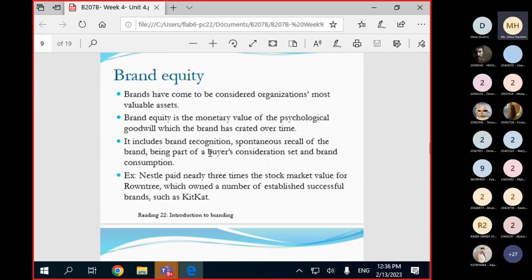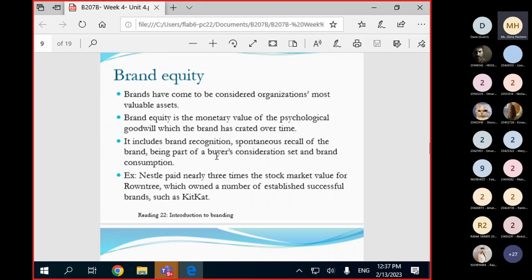This has happened to so many of us. You see the exact same product with the same characteristics, but the difference is in the price and in the brand. So here comes the buyer's consideration set on which product to choose. When the brand is very strong, the consumer will be more likely to choose the brand that he or she knows about in a positive way, right? This is why brand equity is important, because it allows the brand to have more sales, very simply. How many times have you bought a product because you know the brand, and you don't bother to search or to try other brands? This has happened a lot.